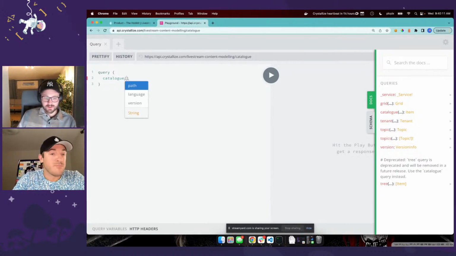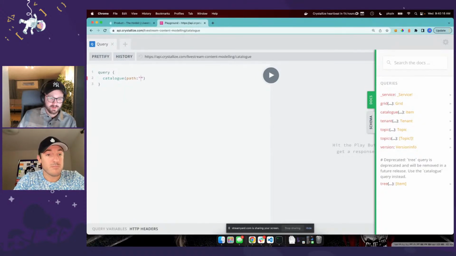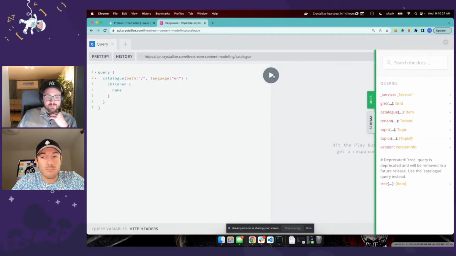And the important part here, while you're typing, I'll just explain how this works, because as soon as you have a tenant, you also have an endpoint like this, where you have your tenant identifier. You can see that up in Sebastian's toolbar here now, that you have api.crystallize.com, your tenant identifier, /catalog. And this is where all your data is available that you have entered into Crystallize. You can also decide if you want this protected with an access token. But for now, this is open.